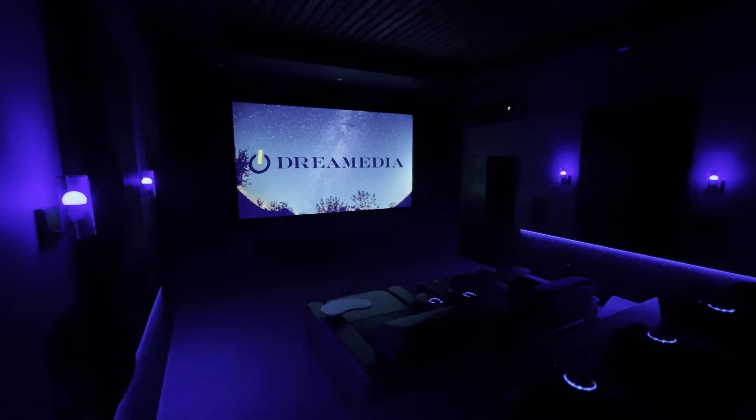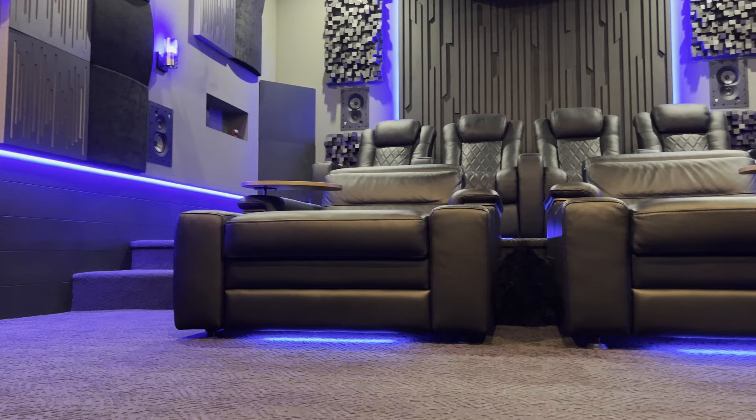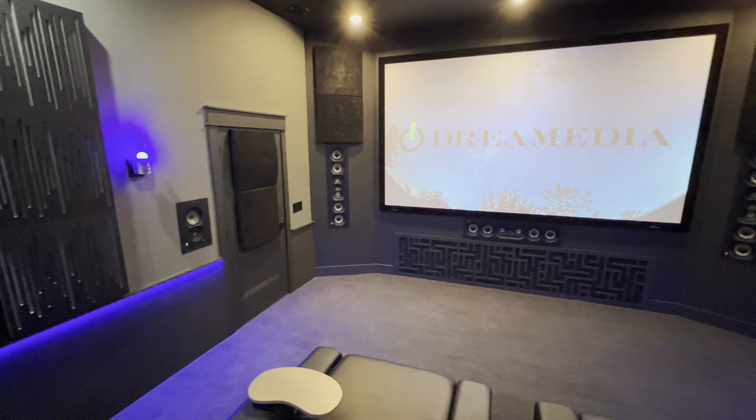After talking with Zach about what we could do, we wanted to build maybe not the most insane home theater ever seen online, but something that is still very cool, definitely high end, but still obtainable. We ultimately came to the decision that this is where we could build a very nice home theater. Within that 36 by 38 space, we were able to comfortably accommodate a theater that was about 30 deep and 18 wide, and we were able to still keep the 12-foot ceilings here in the center. This was a pitch in from the family, so that was another memory in itself.